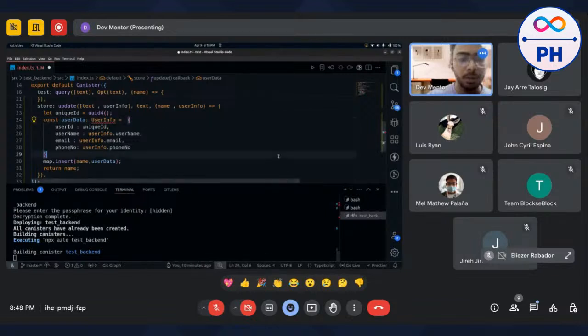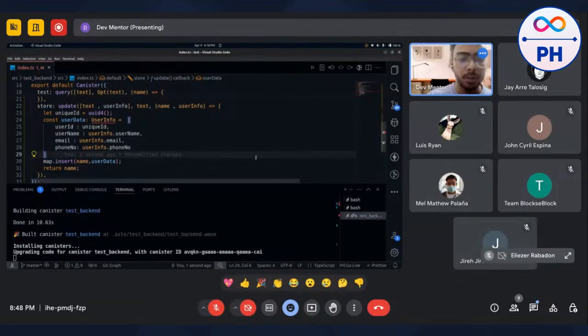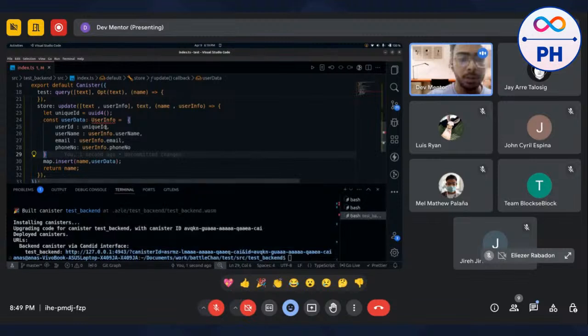Let's just wait for a second. Yeah, so this was some error of the IDE. This wasn't the error which I was making. Okay, so the code has been successfully compiled.